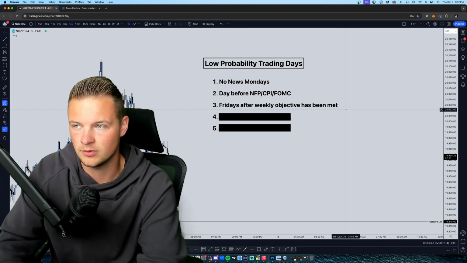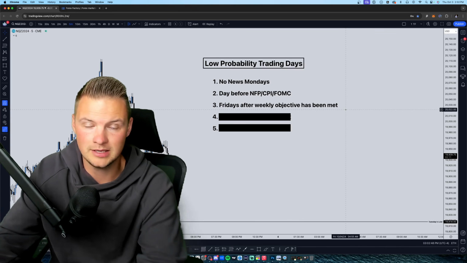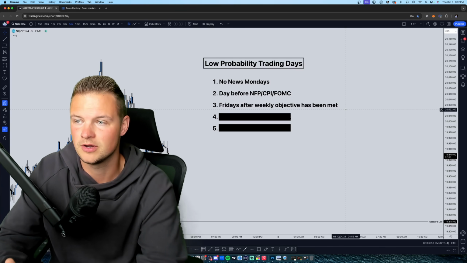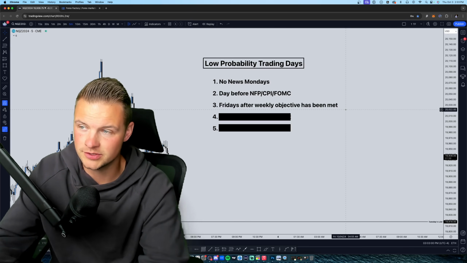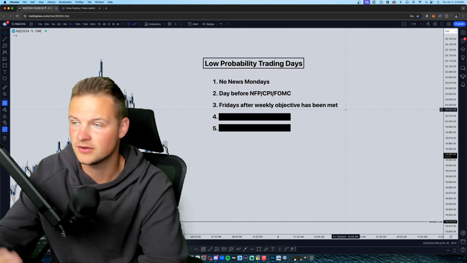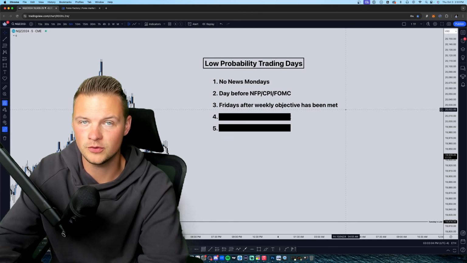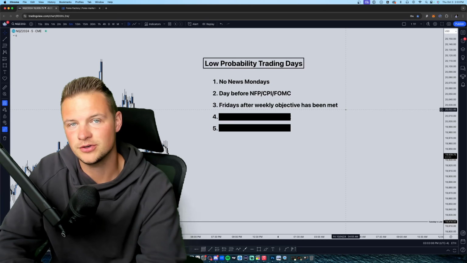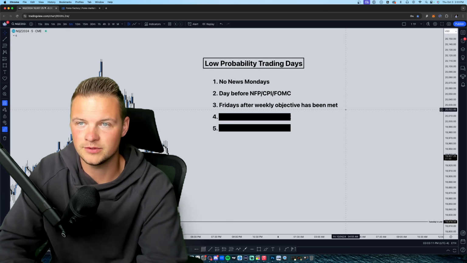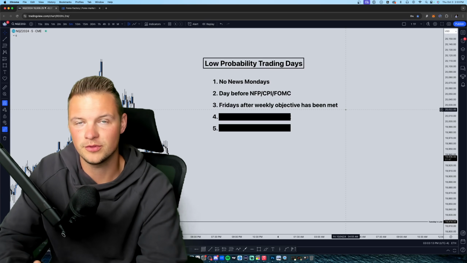The setups that normally would give you really great, big, clean moves are just not going to yield you the same reward that you would have gotten the previous few days. So again, this can be another situation where you take that Friday off, give yourself that little bit longer of a weekend, or again, just lower your size, trade demo, trade combine only. So at least you're not ruining your weekend by losing the profits that you made from the week going into the weekend.